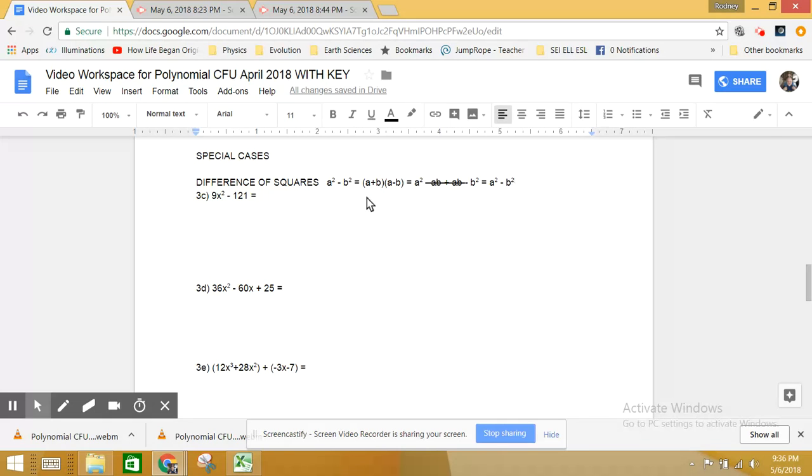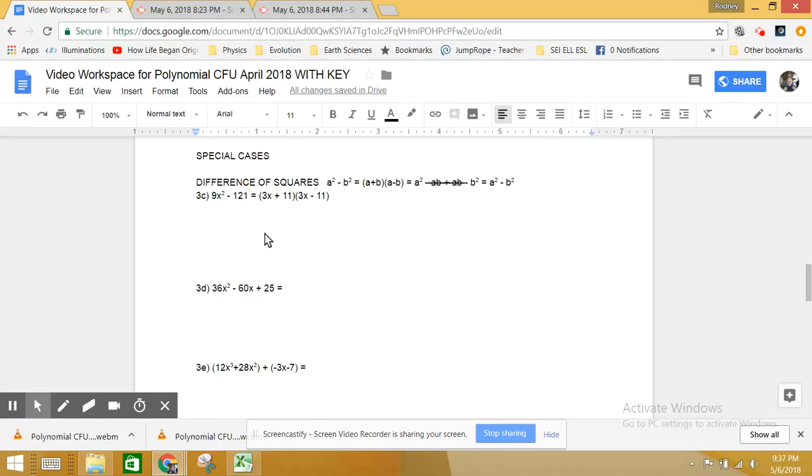So if you look at this structure, you can see where this is my a squared, 9x squared, and this is my b squared, 121. So I'm going to rewrite this as a product of two binomials. My first one is going to be my a, and if this 9x squared is my a squared, then my a has to be the square root of that. It has to be 3 times x, so 3x. And I know I'm going to also have 3x here. And one of them is going to be addition and one of them is going to be subtraction. So if I put plus here, I put minus there, because this will allow me to cancel out my middle terms. Now my last part, my b, comes from my b squared. My b squared is 121, so my b has to be 11. So plus 11 and minus 11. And we have factored it.